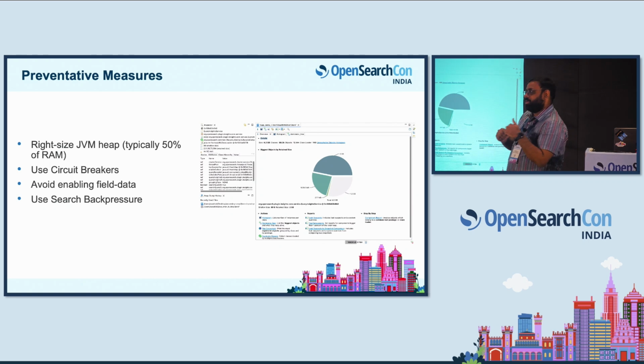If you end up doing something like that, it triggers something called field data. This is not enabled by default, you'll have to enable it. But field data is lazily loaded into the heap. As and when you keep doing those queries, it would keep building your JVM heap, and they're never cleared out unless you manually go ahead and clear it.